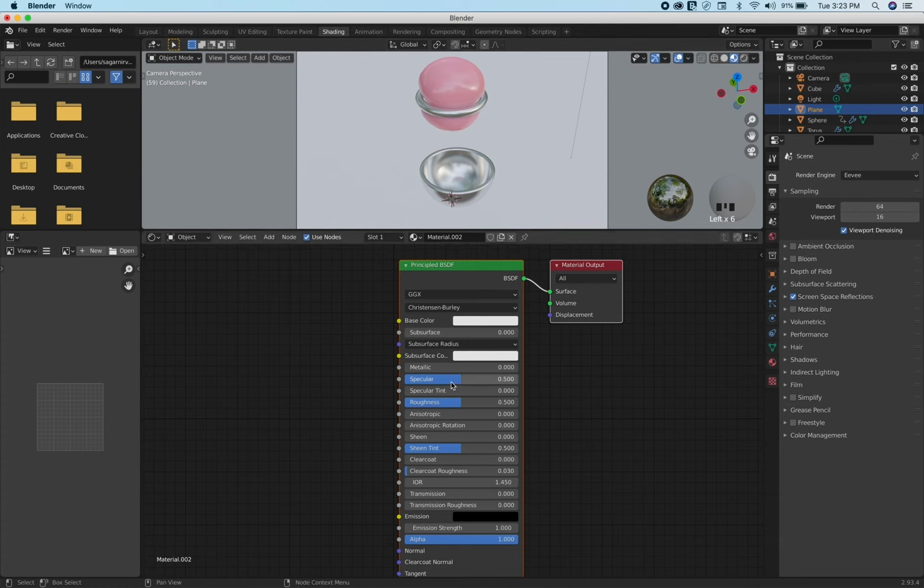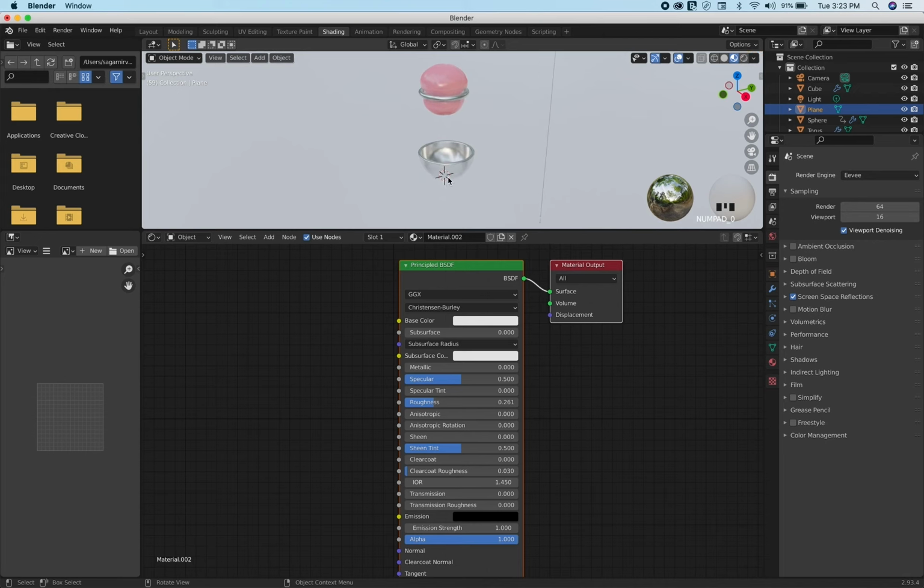Okay, so less roughness. You see there's specularity. You can play with this setting whatever you want.